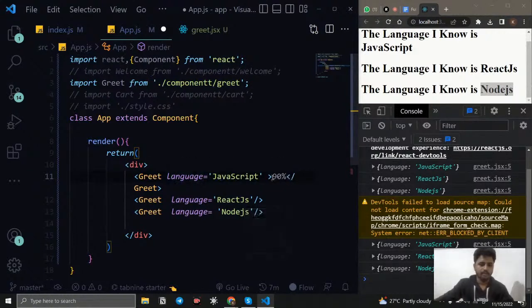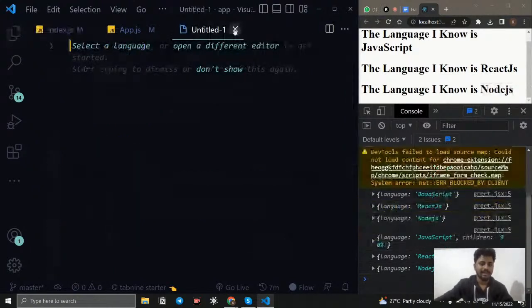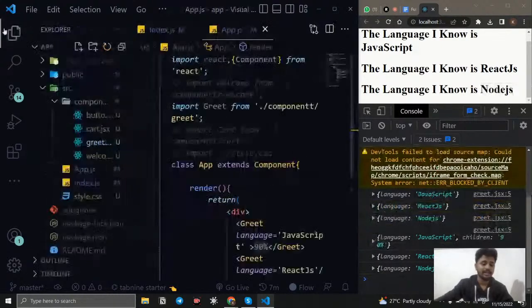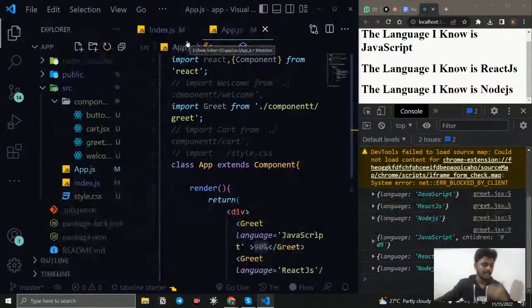So we created a normal tag, and inside that we have given something. How can I access this here? We have props dot children. Just like props dot whatever the property that we have, we can access it. Same like that, we have props dot children. By using props dot children, we can access that.